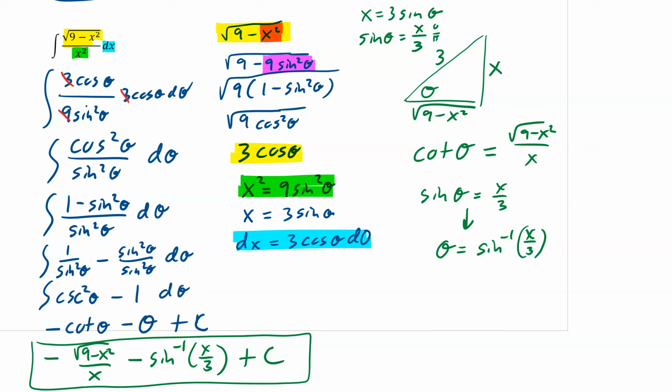So you can see it's the same process every single time. I recommend just looking, okay, we're minus x squared, so I need to replace that thing I'm subtracting for. It doesn't even matter what it is. I need to replace it with 9 sine squared theta. Factor out a 9, replace it with a cosine, and I get 3 cosine. So I just removed my radical and put a 3 cosine theta, and I can replace everything else now in the same way.